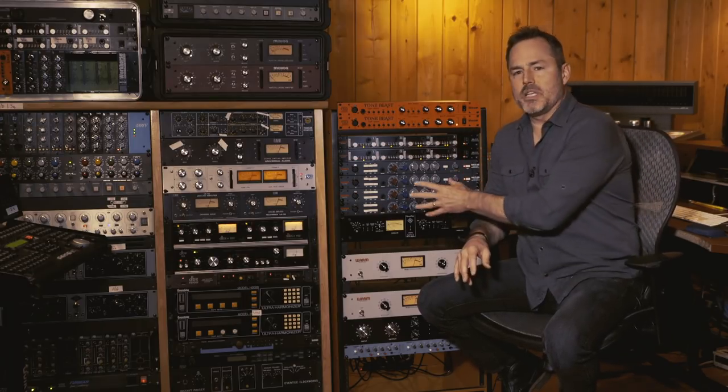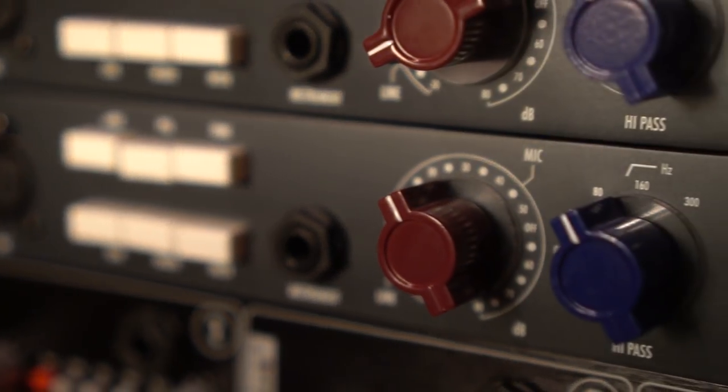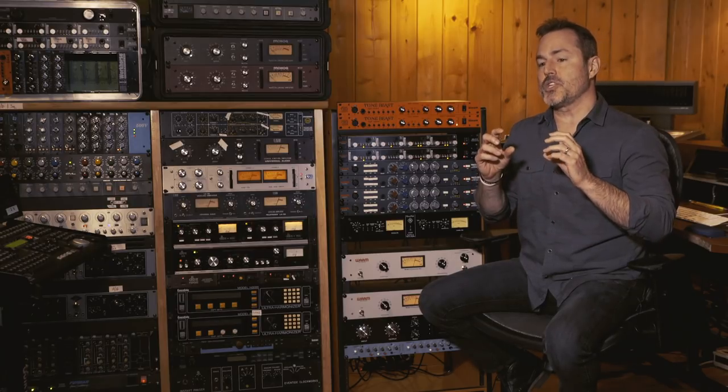All right, let's start with the WA-73. It's based on a classic console, classic circuit, out of the UK. It's transformer based. This circuit is known for being very large. Anything that passes through it is going to get bigger than life. It takes up a lot of space, so you want to use that to your advantage.